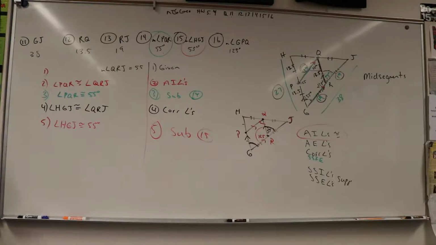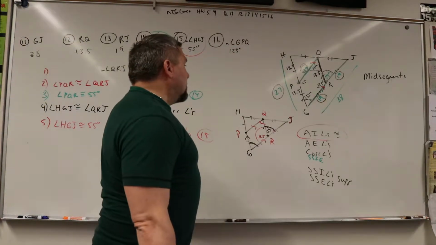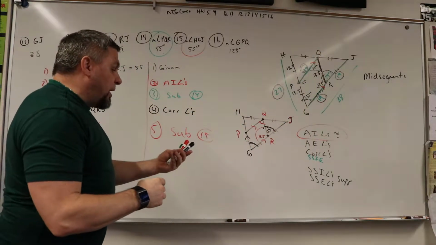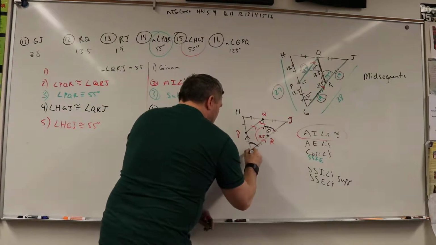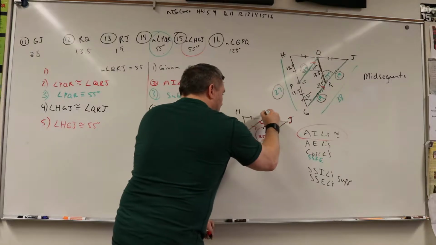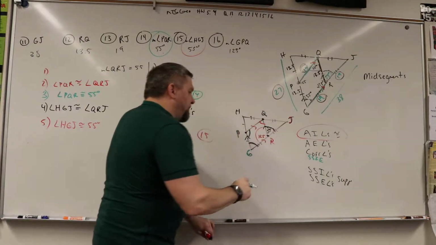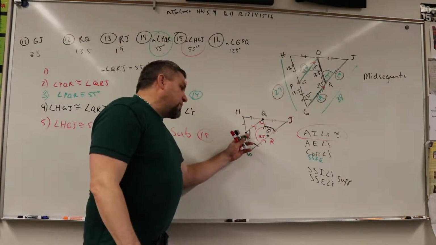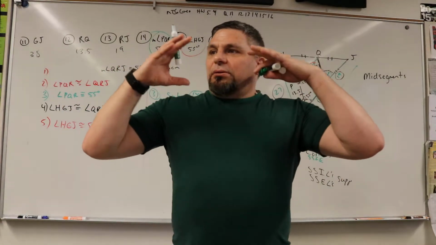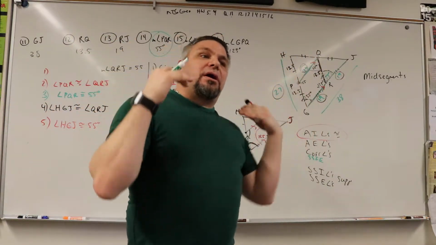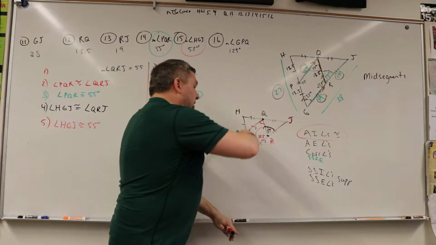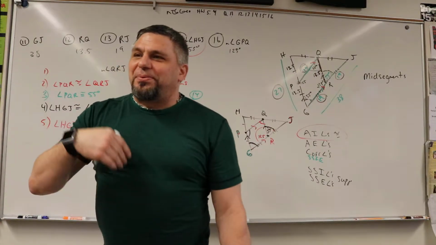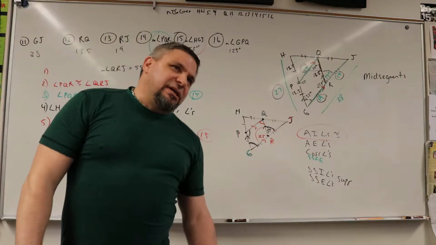Alright, what's next? GPQ. So we're looking at GPQ. Now the cool part with GPQ, right, is that I know, because this is 125, that this is 125, because I know that the opposite sides of a parallelogram are congruent. And I know it's a parallelogram because this is parallel and these are parallel. But you guys don't know about parallelograms yet because we haven't talked about that. That comes later. Chapter 6 or 7.